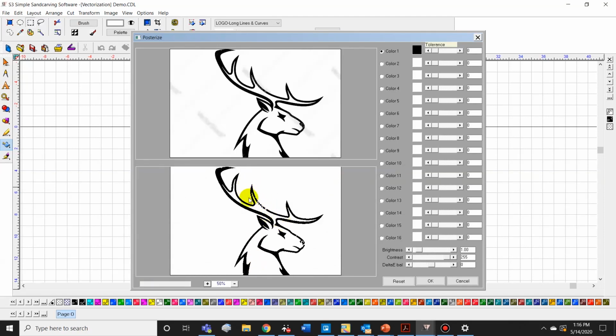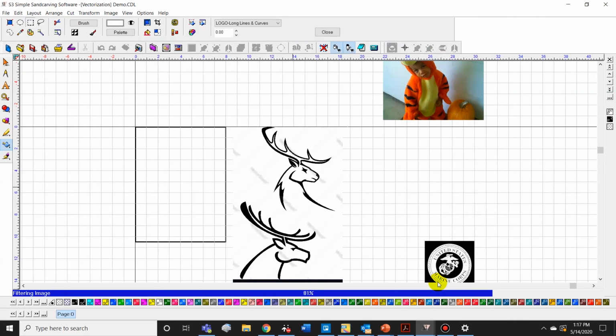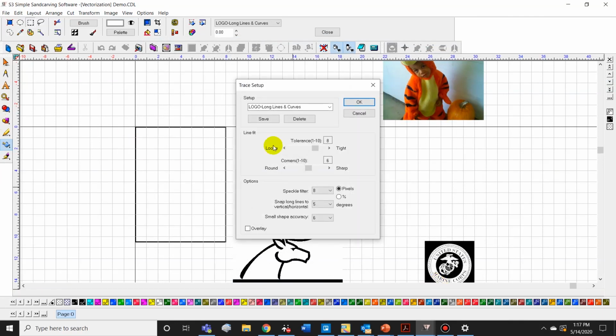So you can see, because of that spoiler, I have some breaks in my graphic. There's something I can do to fix that. I can go up to this tolerance and click it and give myself some more tolerance so you can see that it's overcoming that space that was there. So if I'm happy with that, I'll just click OK. And this is the tray setup. This is default. I'm going to leave it right here. I'm going to say OK.